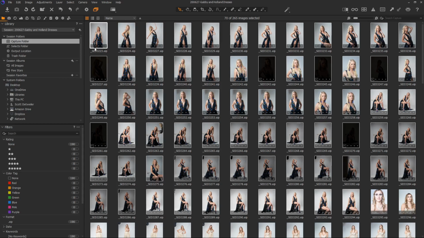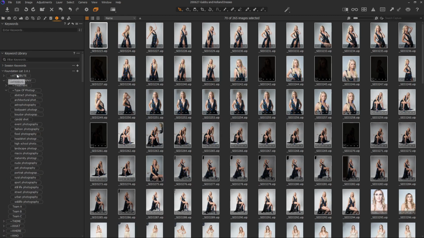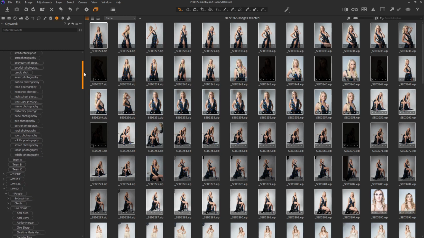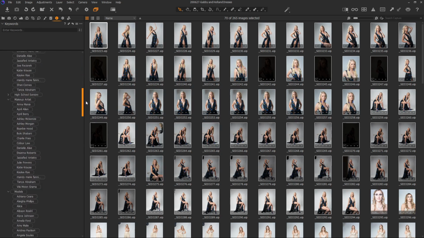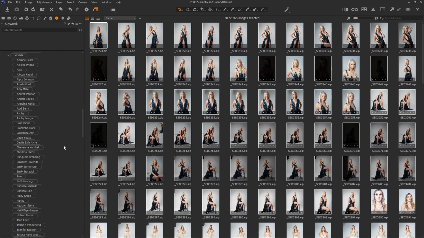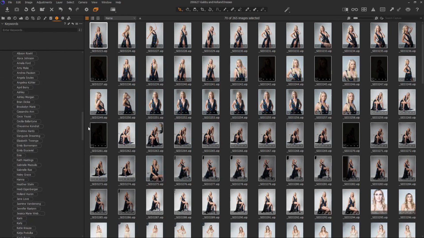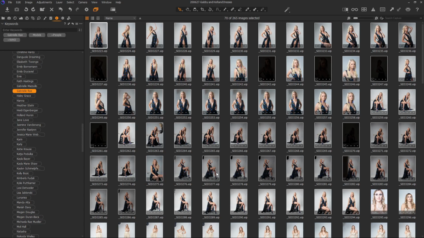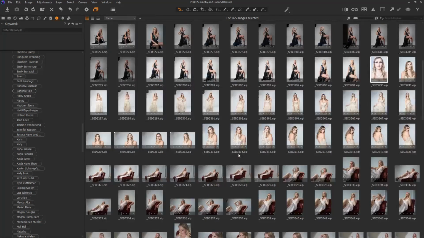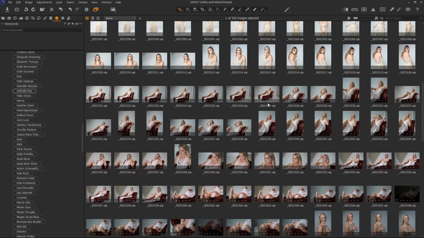It's super helpful. So click on the first, and then I'm going to hold down Shift and click on the next one. And I'm just going to go into the metadata here. And here's this foundation list, which you can download. I've actually mentioned this in a previous video. And so what I do is I just do it by model. So I'll just go down to my models. And so I have Gabby here, right there. So click Gabby. And all the ones that are selected would now be Gabby. And this one is Holland too here.